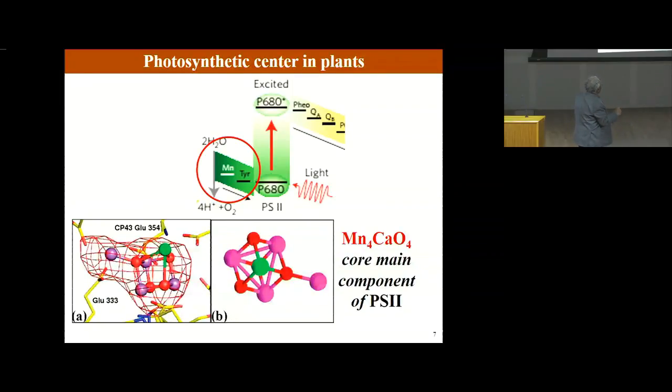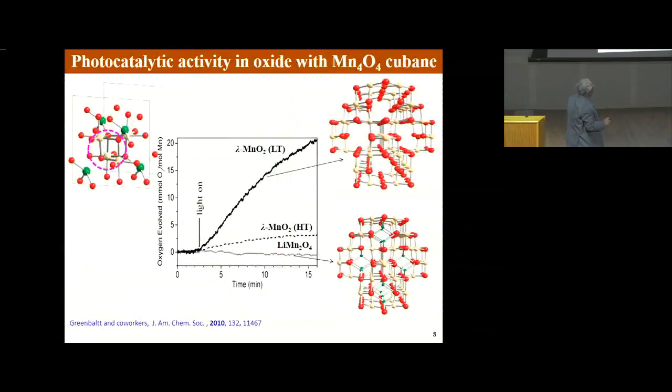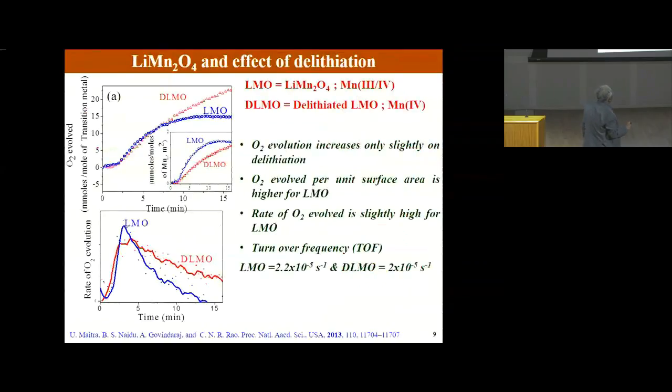So people in Princeton saw this and said, look here. What we need is this cubic type of a manganese oxide structure. And they started working on it. In fact, they have published so many papers. What they did was they took a spinel, Li-Mn2O4, slowly pulled out lithium. By pulling out, you left the MnO2. That MnO2 has this kind of cube type of structure, all kinds of cubes. And they published many, many papers on that. And they gave some little oxygen when they used that, from water. But we repeated that work, didn't find it to be very good actually. I don't know how they found whatever they did. The rate of oxygen coming out was very poor.